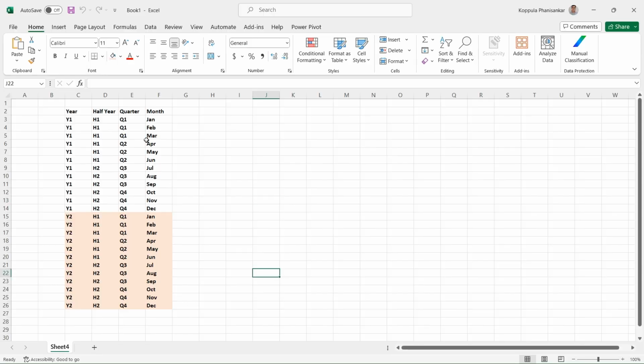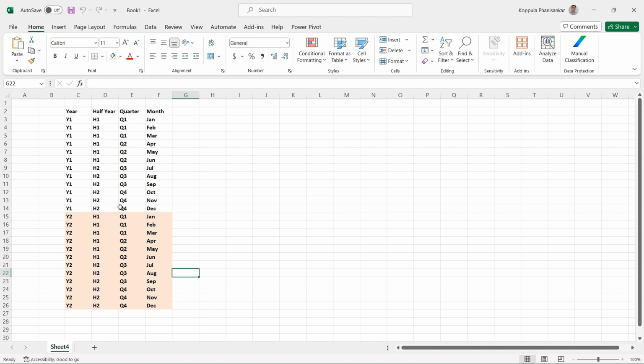Now let me bring up this Excel file to explain better. Here is the Excel file. I'm looking at August of Y1, which is my year value, and I want to bring the equivalent position value from year 2. When I look at this, year is my parent member. When I look at the year 2 parent member, the equivalent month in year 2 will be August only. So first it will fetch your data for August Y2.